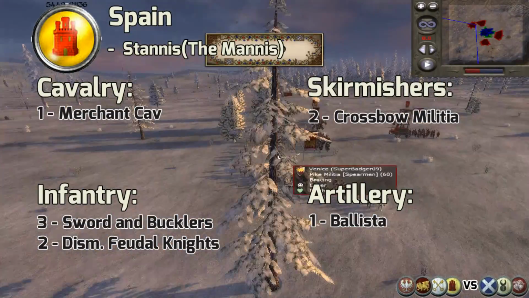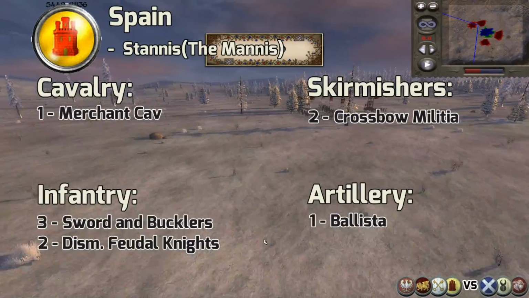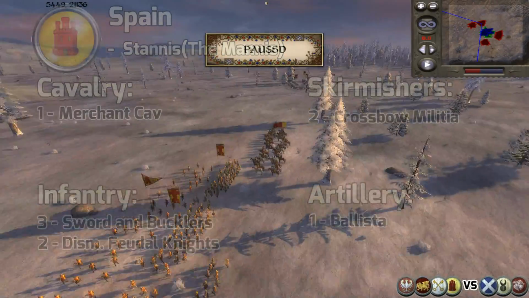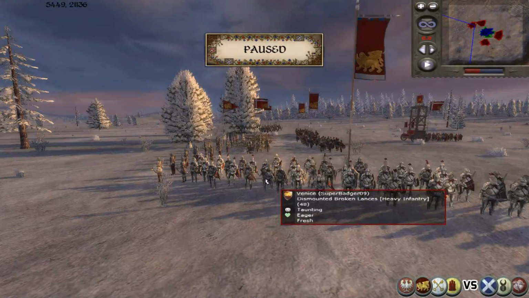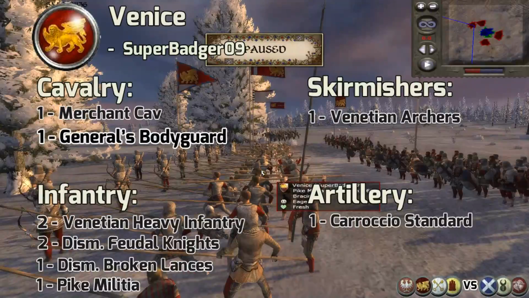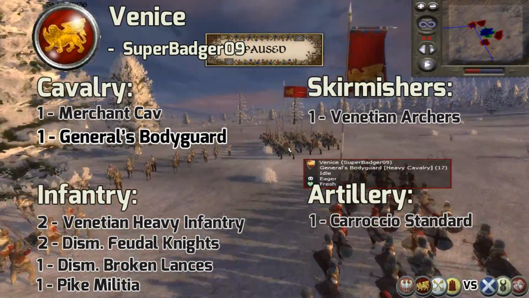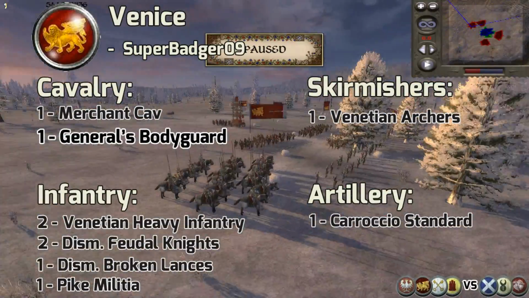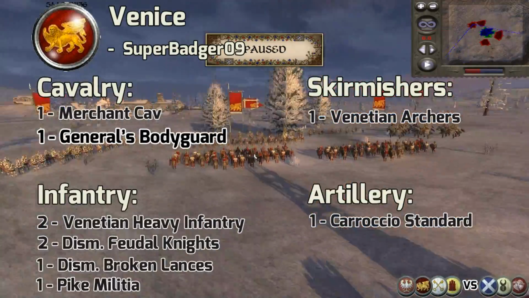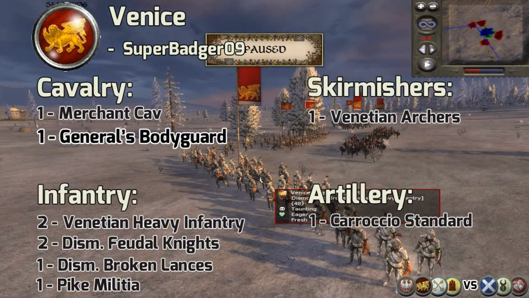And then we have the Venetians helping out Spain, commanded by Super Badger. Oh, by the way, Spain was commanded by Stannis the Manus. I forgot the player name. I apologize. But yeah, Venice, commanded by Super Badger, bringing 1 Venetian archer. He's got some pike militia. He's got some Venetian heavy infantry. He's got a general's bodyguard with the general in it. And he's got the standard, which is pretty nice. He'll give his men that extra morale, especially the Venetian heavy infantry. They need it. And then he's got some dismounted broken lances.